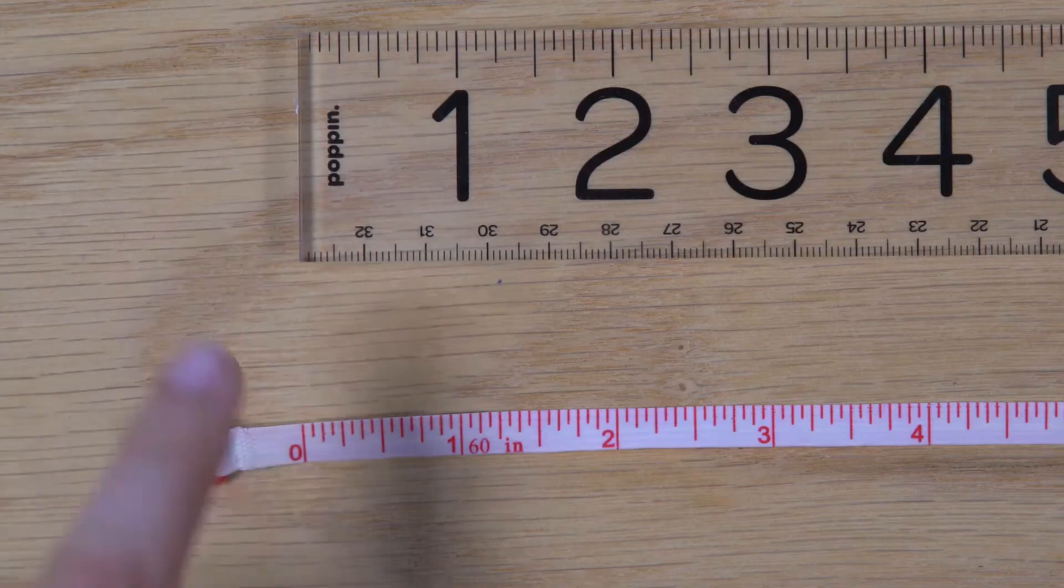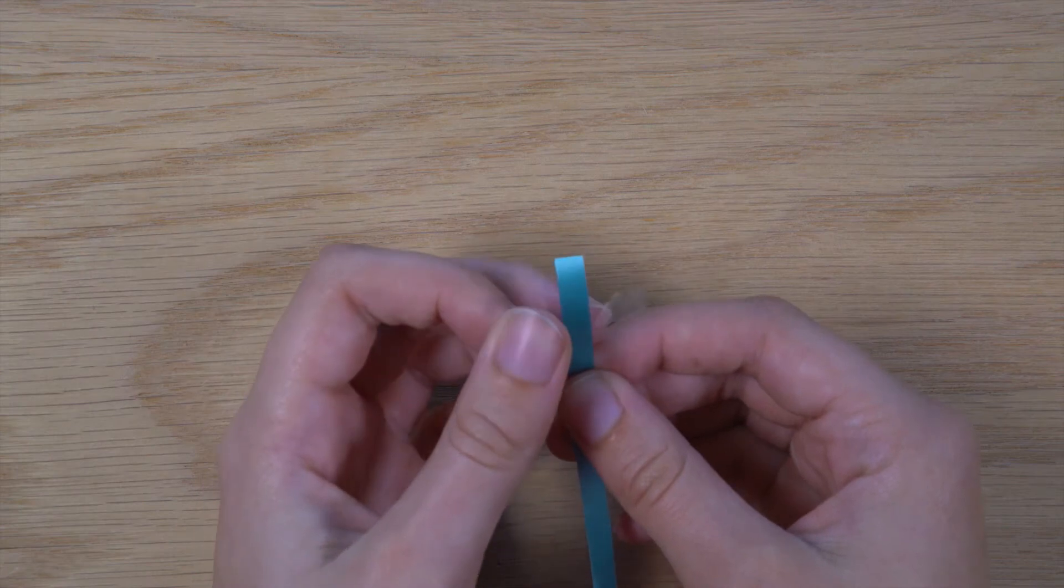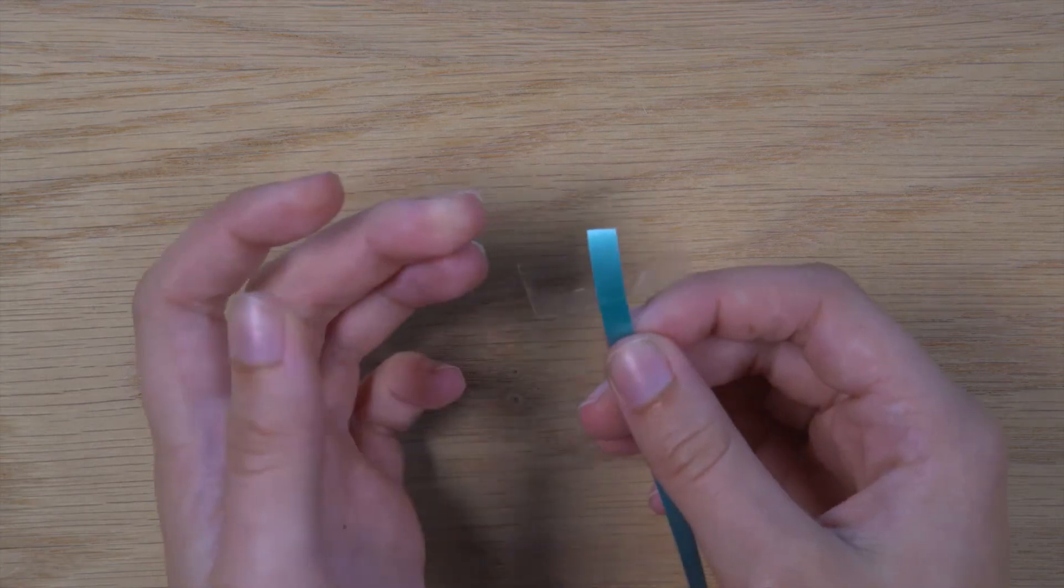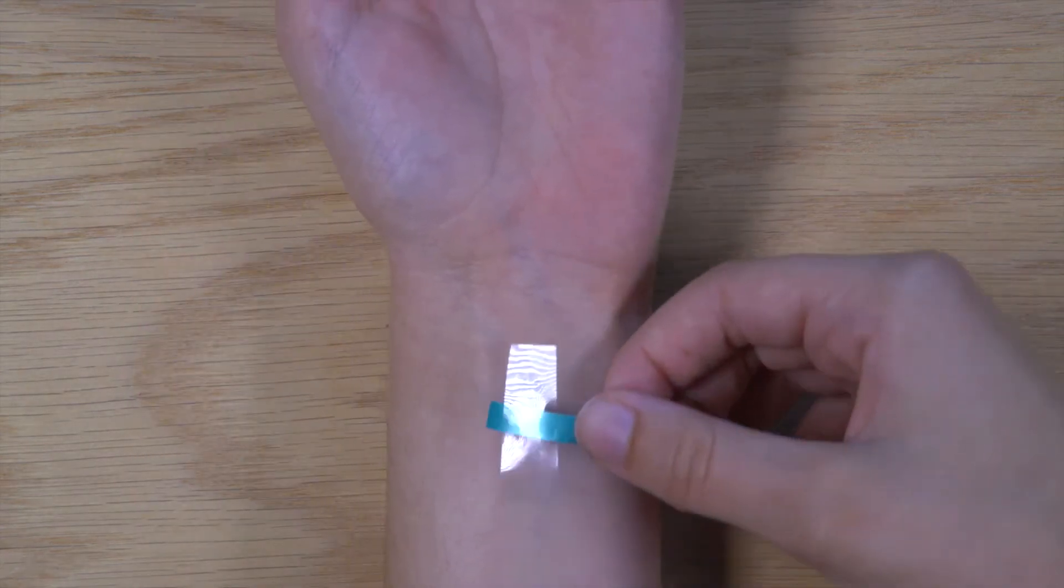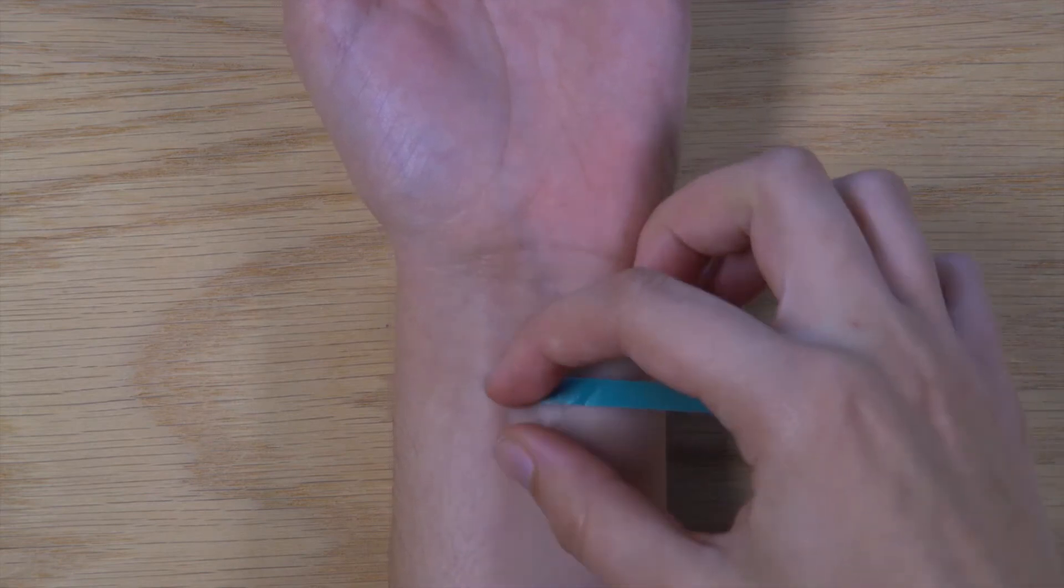Locate zero on your ruler or tape measure. Next, you are going to place a piece of tape towards the end of your ribbon. After doing so, place the ribbon horizontally on your wrist and stick the tape to hold the ribbon in place.